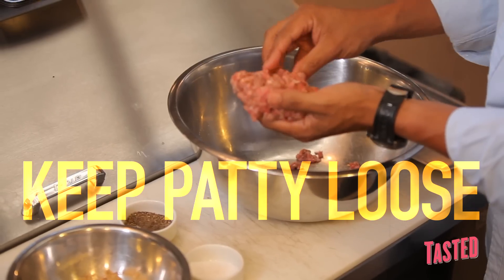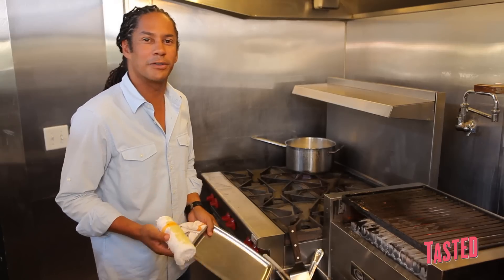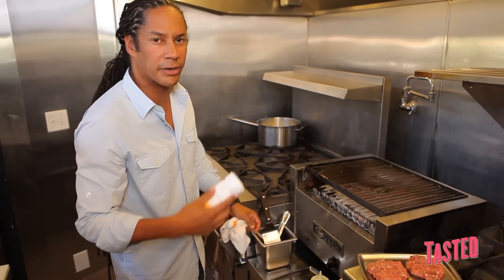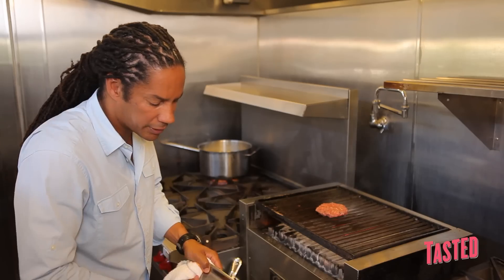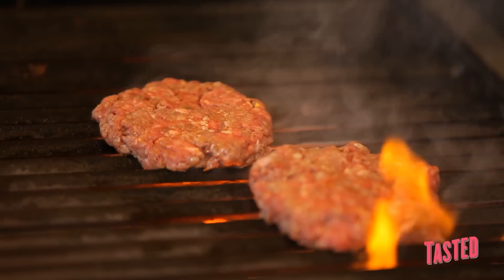We don't want to squeeze it into a tight meatball, because that's how your burger is going to taste. We want to keep it a little bit on the looser side — use my fingers to spread it out a little bit into a somewhat round shape. It doesn't have to be perfect; we're going for a nice, rustic, flavorful burger. One little secret: add a little bit of oil to a towel and rub that on the grill so nothing sticks. Go right onto the grill, put it in place, don't move it around, let it get nicely marked off, flip it once, and we're good to go.